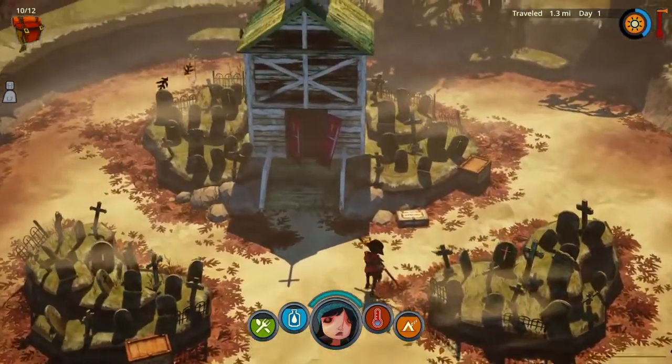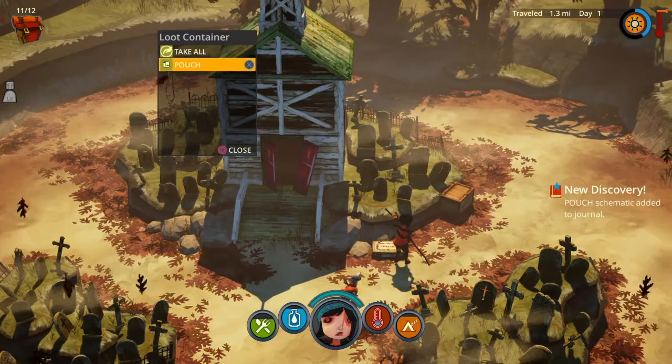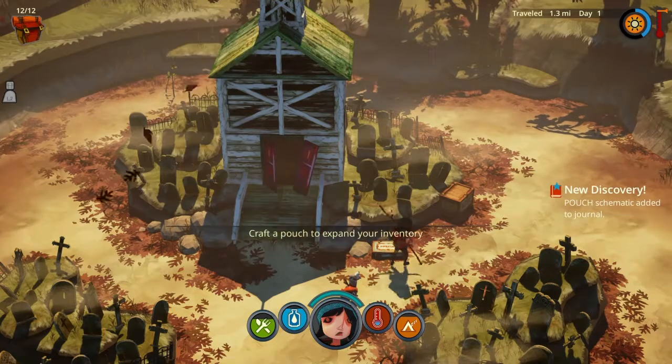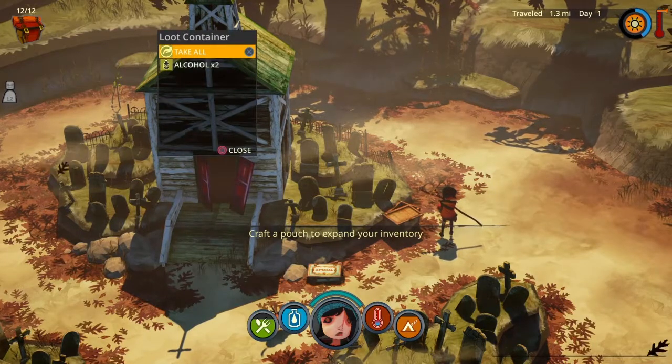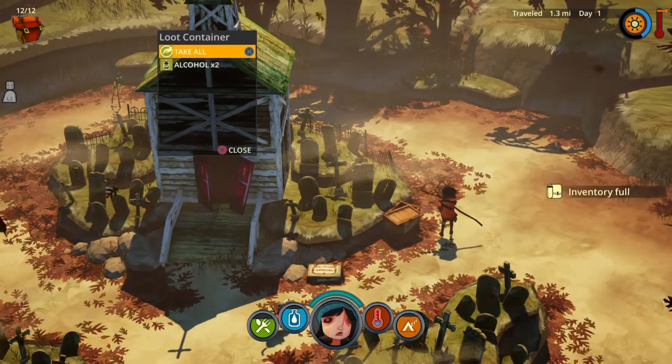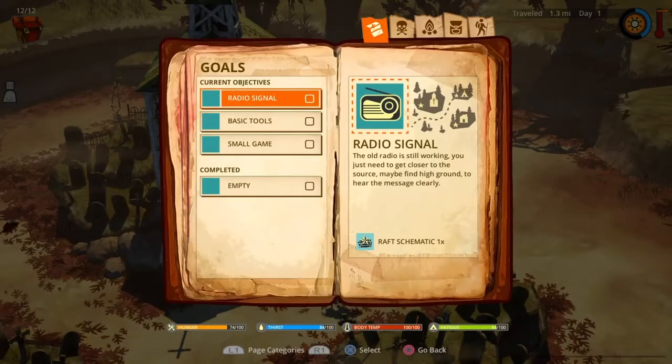Here's the church. Pouches. Pouch schematic added to journal. Craft a pouch to expand our inventory. Ooh. We'll take some alcohol as well. Inventory is full. Okay. Let's take a look at our inventory.